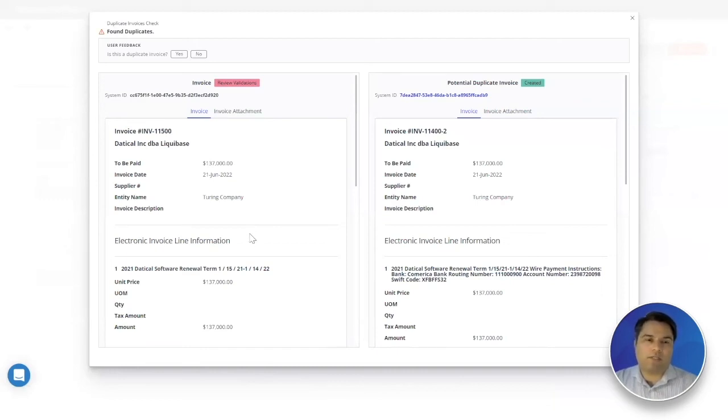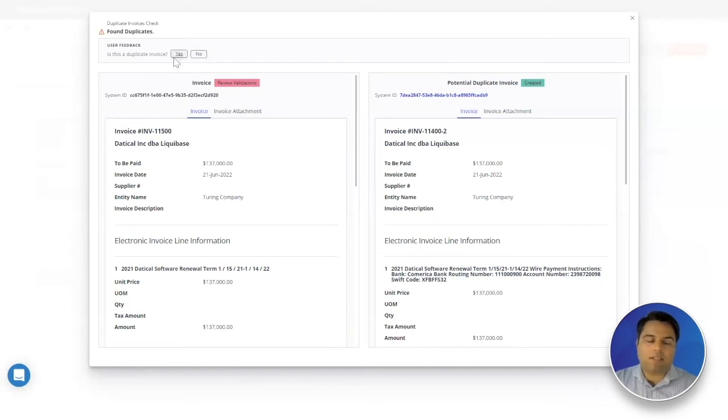Now, it might turn out that this is a false positive, meaning that the invoice is not actually a duplicate, and the vendor invoices the organization this way. So again, at the top, you can see the system allows you to give it feedback. If I were to say this was a false positive and not a duplicate, I can say no. And the system then learns from my feedback and says, okay, now I understand for Datical, these types of invoices are allowed, and therefore I will not flag this as a duplicate next time.